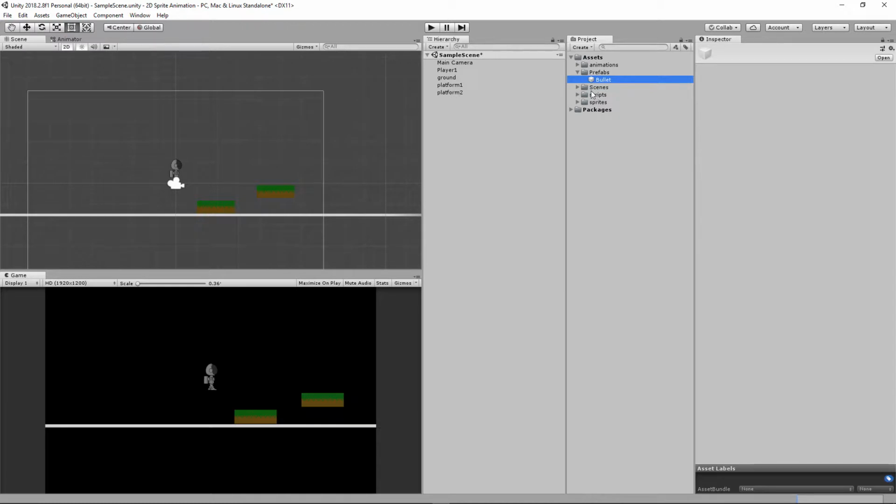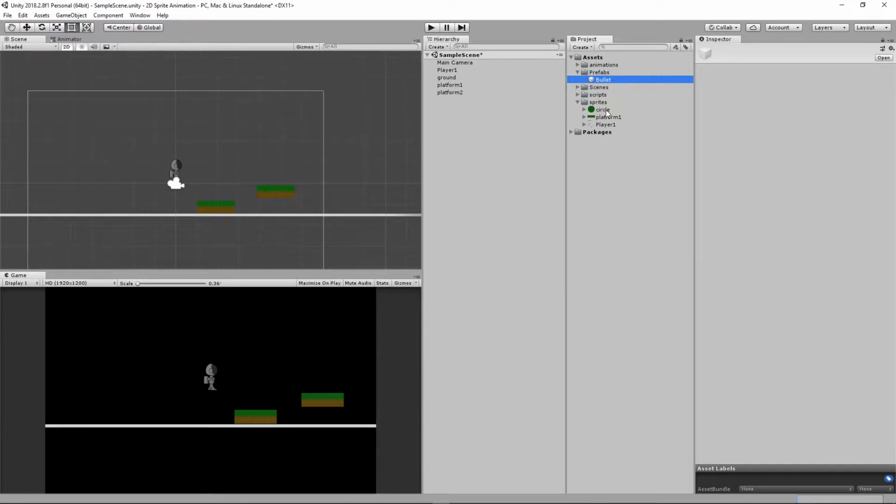Now what does a prefab do? Well, if you had a bullet for a gun and you wanted it to be added into the game, then you would make a prefab of that bullet. So it can be instantiated, an instance can be made of it at any time during the game. If you had a bead of water that was going to be part of a shower of rain that you wanted to add to a game, you would do the same.